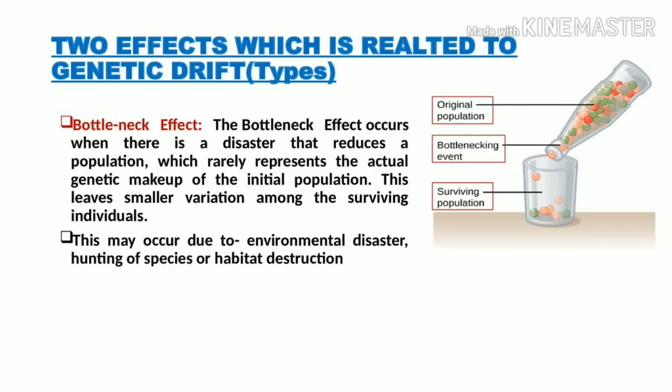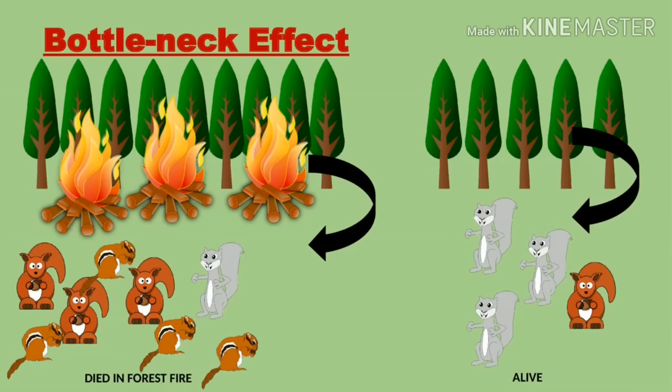So whenever there is a role of nature in causing genetic drift, we will call that event a bottleneck effect. Let's take one example to understand this bottleneck effect in a better way. Suppose this is the whole scenario of a forest and you can see that there is a tree in this corner. What happened actually is that one side of the tree caught fire for some reason, and the population of organisms which were dependent on that tree got reduced or killed in that fire event.